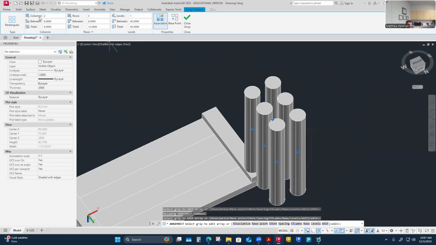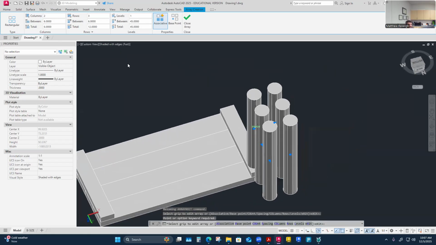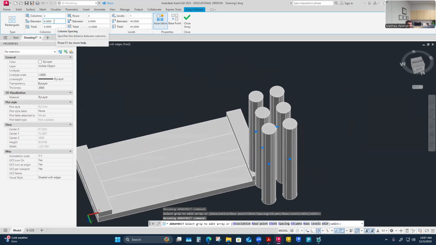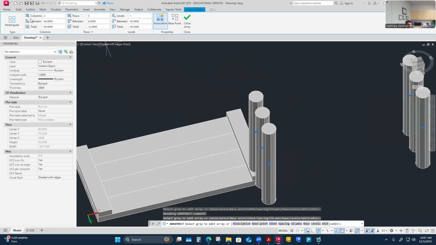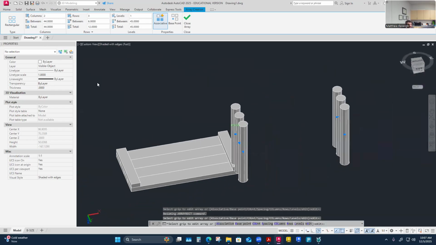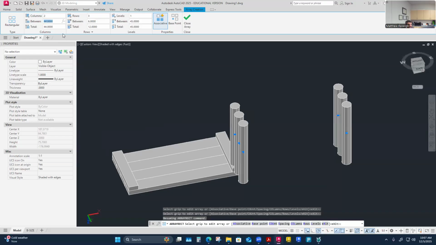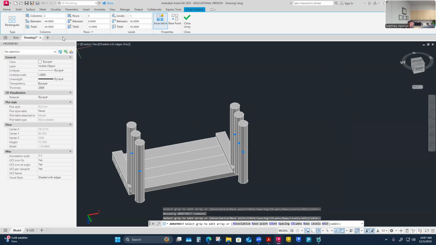So I'll hit 2 and enter, and they're going the wrong direction, and they're way farther apart than there should be, 44 inches here instead of 6. This is the in between. So I'm going to say 44. Then if you hit enter, it's going the wrong direction, right? So then all I have to do is say, well, that's the wrong direction. Maybe make this a negative value. It's going to be 44 in the other direction, and that pushes it that way.